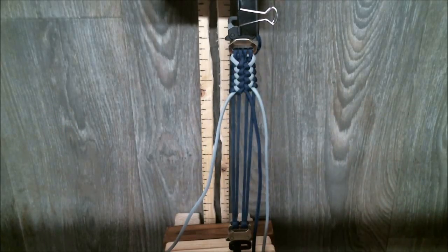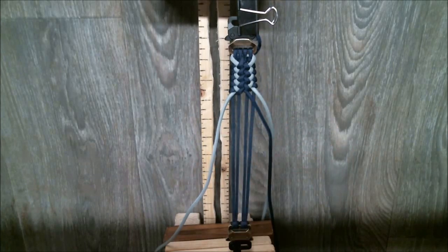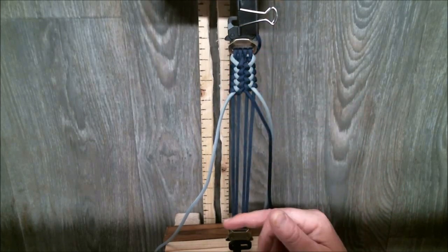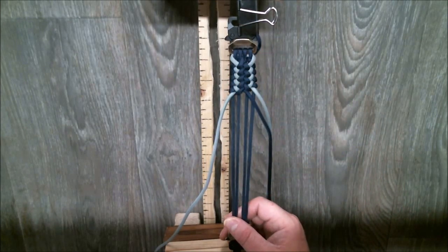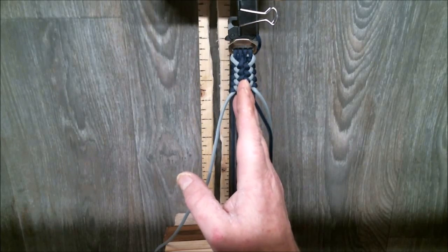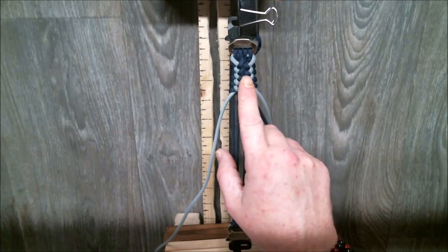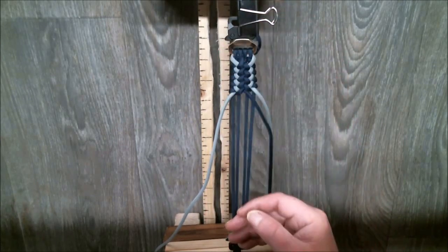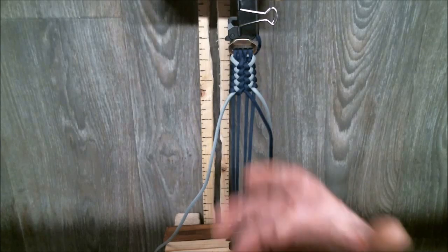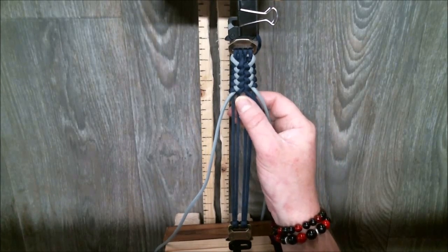Let me weave this out to the end. It'll take me a little while just because, like I said, you've got so many overs and unders. But I'll come back and I'll show you how I finished this one off, and how you start the stitch. The way I'll do it, I'll do the center stitching first because that's going to take the time, just because there's so much of it. But it's about a 3 or 4 step stitch.